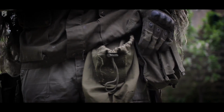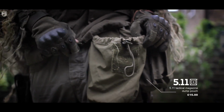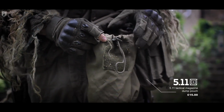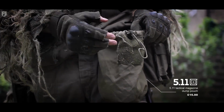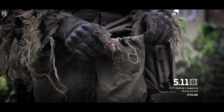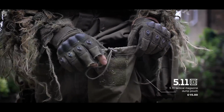Okay, let's go to the other side. So we have a dump pouch. This is just a standard dump pouch. There's nothing special about this. A lot of people have the dump pouches on the back, but I prefer to have mine on the front. It's just very, very easy to be able to put the mags in. And should they fall out, I will notice them coming out. If they're on the back, then they tend to just disappear into thin air. Those MagFed players will know exactly what I mean.